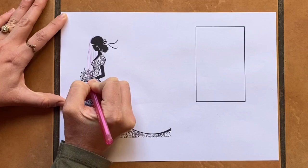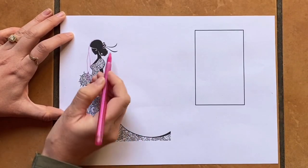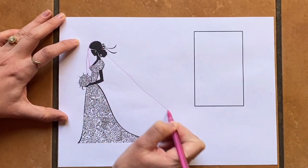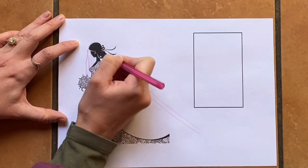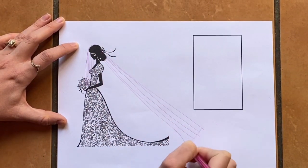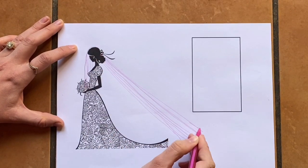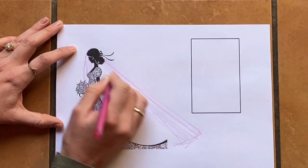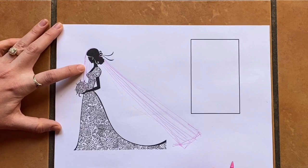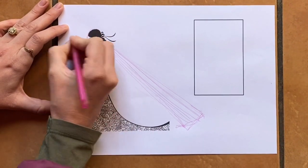So I wanted my hands to be open so I can still hold my bouquet. Then the second measurement we're gonna do is we're gonna measure from your comb to where the veil is going to be when you walk. Okay, so we're going to do that measurement, and it's going to be a little bit longer than your wedding dress train.